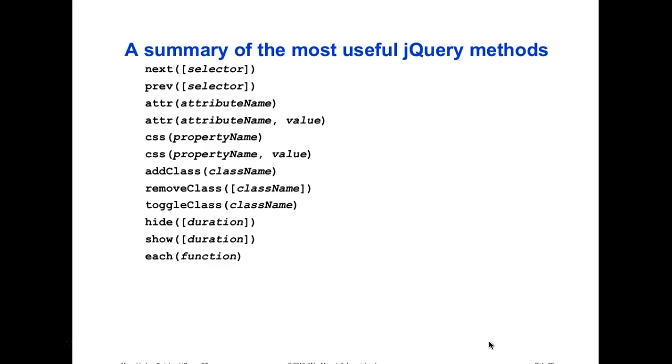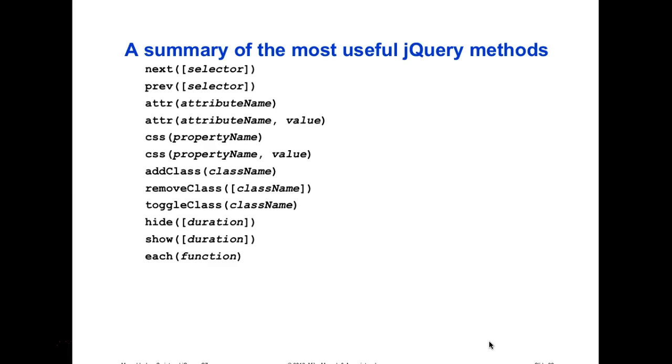And here is a summary of the methods that jQuery mostly uses. These are exceptionally useful. We've already seen next. We've seen next with no selector inside it because the next was applied to our next sibling for the form validation example in this week. And previous is similar. So all these methods are concatenated using a point. So getting the attribute of something, that's attr. Getting attribute by name only, or name and value, would be passed in the arguments of the parentheses.